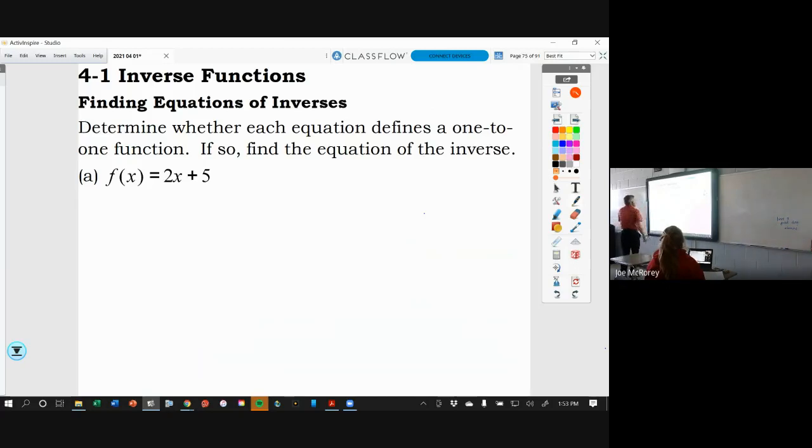So it's x's and y's. If the f of x piece confuses you, go ahead and write it down as a y real quick. So I'm just going to rewrite this. y equals 2x plus 5. Swap the x and the y. x equals 2y plus 5. So you don't switch the coefficients that are attached. All we do is change the x's and the y's. Nope, just swap the x's and the y's.